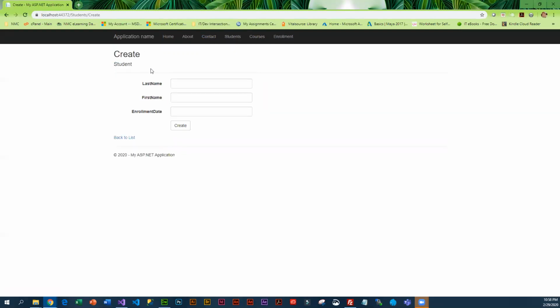What we are going to be doing to our student model is we're going to make a little change, and we're going to add middle name. And where we have to do that is in the original database project. And we can't do that here in this project because it's connected directly to that original database. Okay, so the next little segment is going to show you how to modify the database and then update the models.